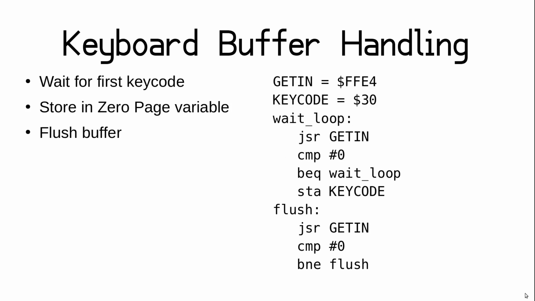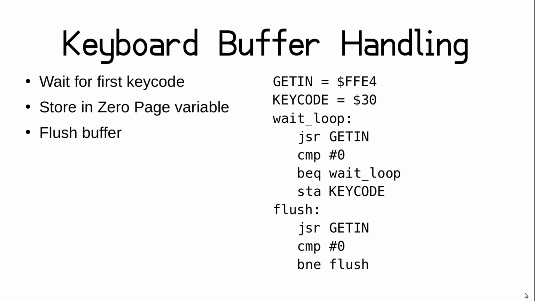Let's take a closer look at how the keyboard buffer works, as that is usually a better way to handle keyboard interaction instead of the basic line editor. We're going to write a little snippet that will get the first key code entered, whether that is already sitting in the keyboard buffer or the buffer is empty and we are waiting for the next keystroke. We'll take that code and put it in a zero-page variable for later use, then flush out any other codes that may be sitting in the buffer before moving on.